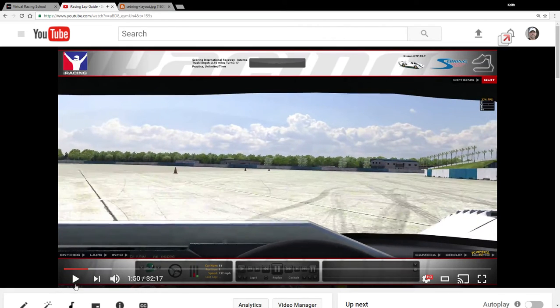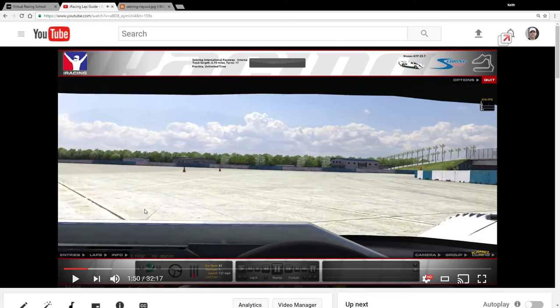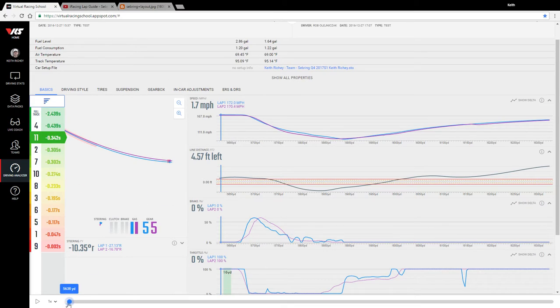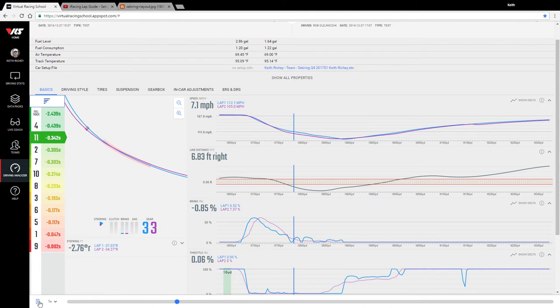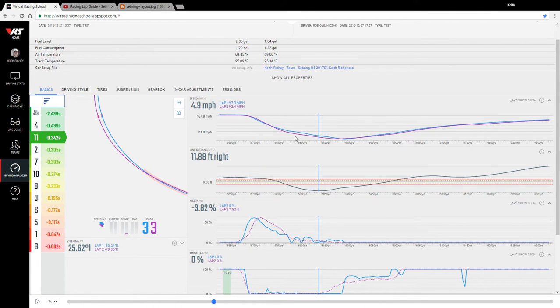Now it's interesting because at this point his wide actually goes wider. He actually runs the wider line of the two. As we get to that point, so he's coming a little wider, and he's actually not carrying as much speed at that point. So he actually could be carrying quite a bit more speed, and the car would carry more speed there. But I think what he's doing is he's overslowing the car in preparation for the apex to get back on throttle, and it's really just a matter of finding the limits of the car, and you really have to exceed them. Sometimes you have to exceed the limit to find it.